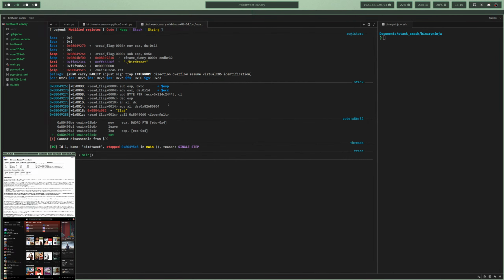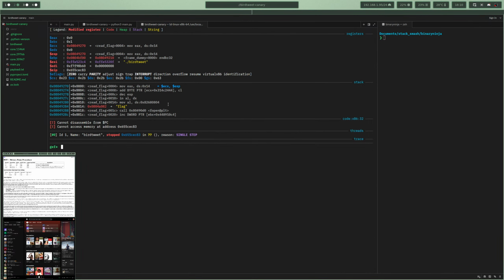So it has to be something on the stack, the return address. If we can find the return address or something on the stack, then we'd be able to do this. We need something that points to the function.